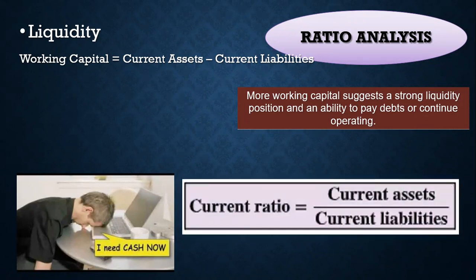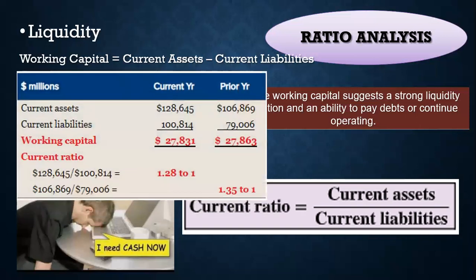The current ratio takes the same numbers, except it takes the current assets divided by the current liabilities. That gives you the current ratio. That basically tells you how many times my current assets would pay my current liabilities. So if I get 1.5, then that means I could pay my current liabilities with my current assets 1.5 times. If I get 2.5, I could pay them 2.5 times. If I get 10, I might have too much money sitting there in cash. Maybe I need to invest some of that. And you could do that in your own finances as well.